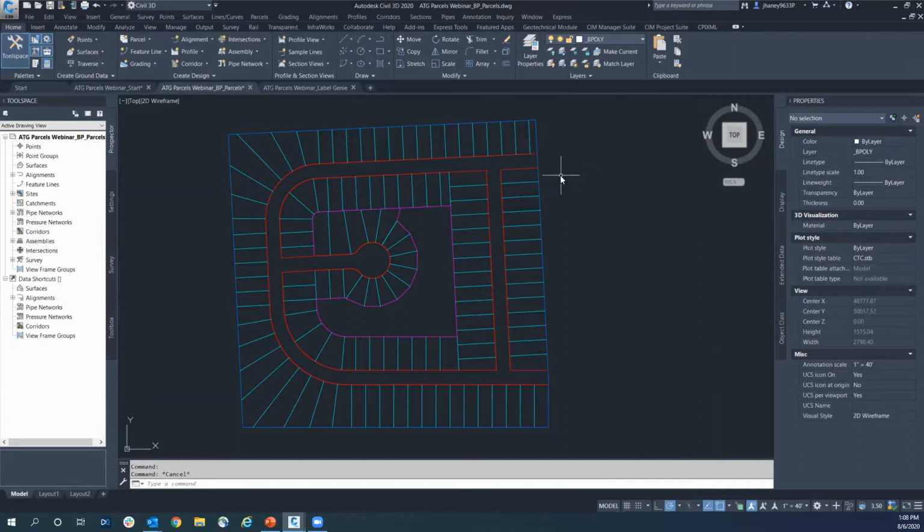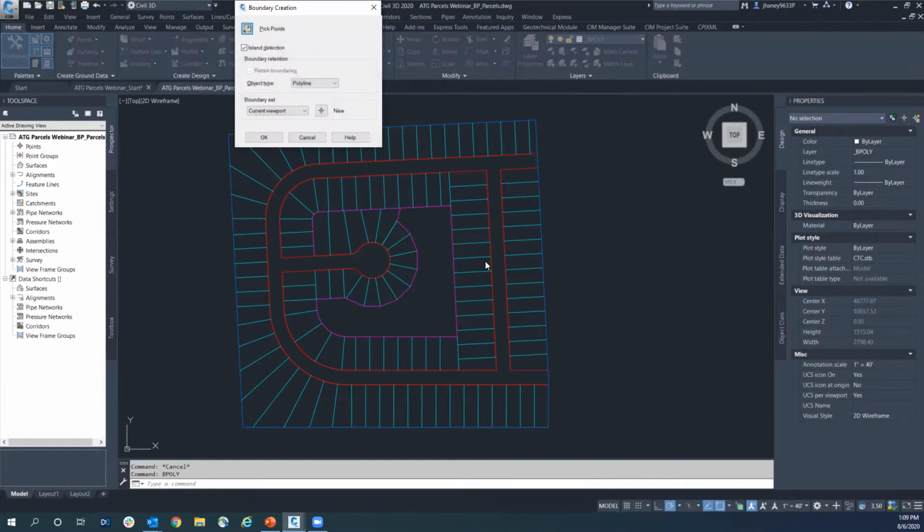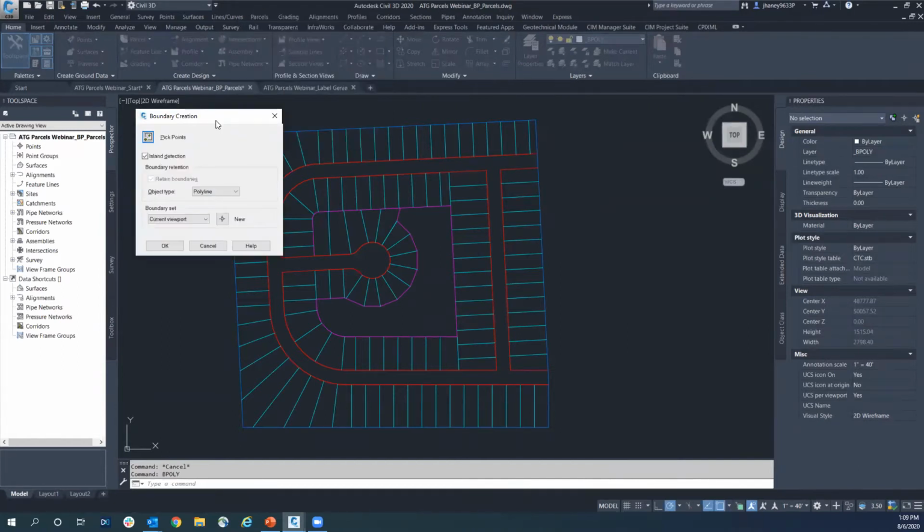The command is going to be boundary, or you can type in B-Poly, and you get this boundary creation dialog box. We're going to keep islands detected on. We'll have our object type, select the polyline.